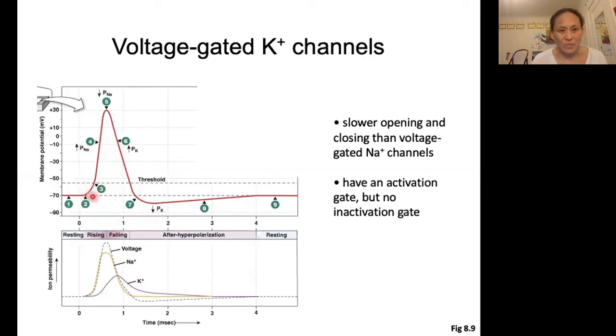We start to depolarize the membrane here. That's going to be what causes the potassium channels to open, okay? But remember that we have the falling phase of the action potential, which is actually due to potassium moving out of the cell, partly, okay? That's going to bring the membrane potential down. And once that membrane potential comes back down to this area right here, that's going to cause the potassium channels to close again. All right.